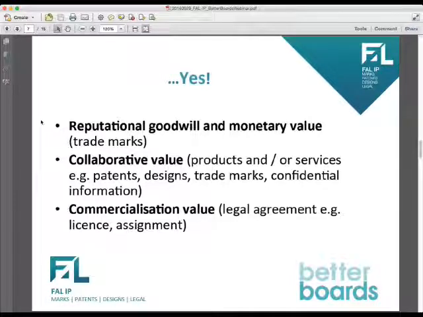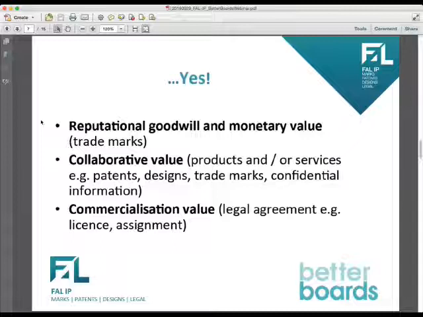So you might have a licensee in New Zealand, you might have a licensee in Europe who will be different, and they have a license to use your IP assets. Also, you might be able to carve them up even further about what they can actually use them for, or what products they can use them on and how they can use them. So that's where the commercialisation value of IP assets is brought to fruition, via legal agreements that define the use and exploitation of those IP assets with other organisations.